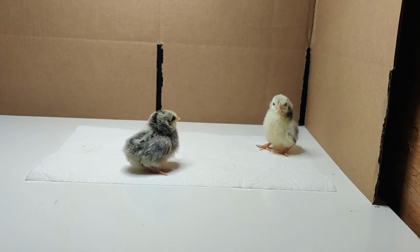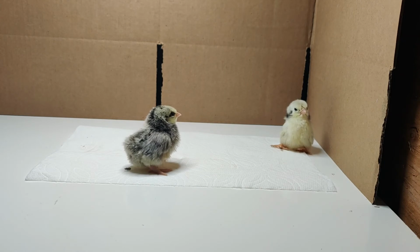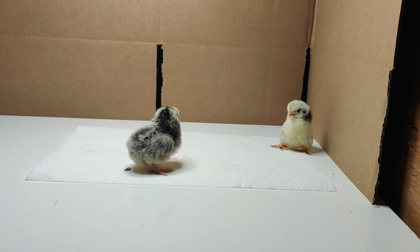So these next two are what I believe are going to be splash. That's a new color for me as well. They are actually a week younger than the two black ones that I just showed. But this is also a really cool color. So I guess along the lines, there was black and blue in my Seramas.